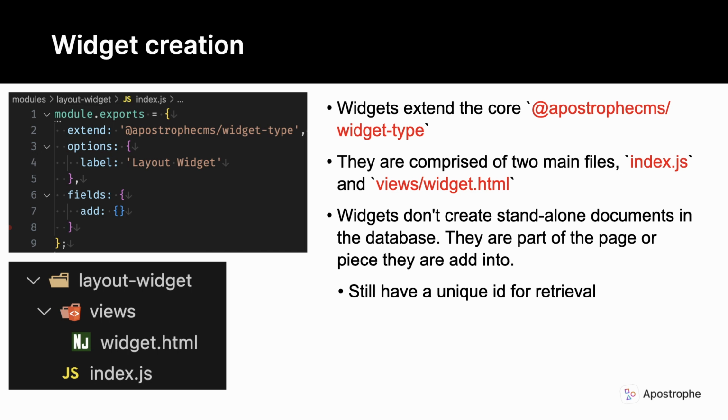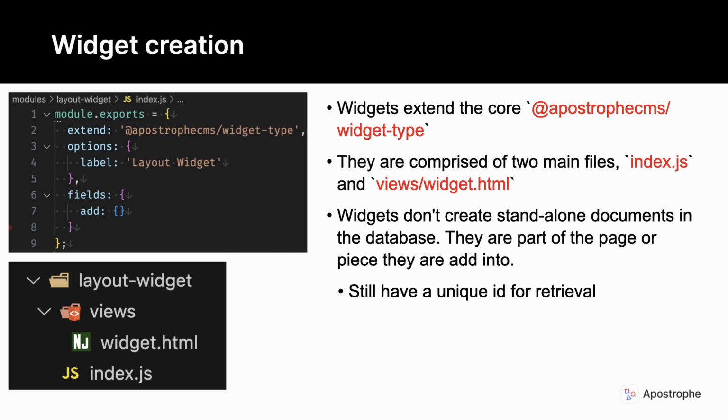While widgets and pages have some similarities, there are some key differences. As with pages, the content schema fields of the widgets are added through the fields property. Unlike page modules, where the fields property takes both add and group properties, widgets take only the add property. Fields are not currently grouped by tabs and are added into the modal according to their order in the add object.